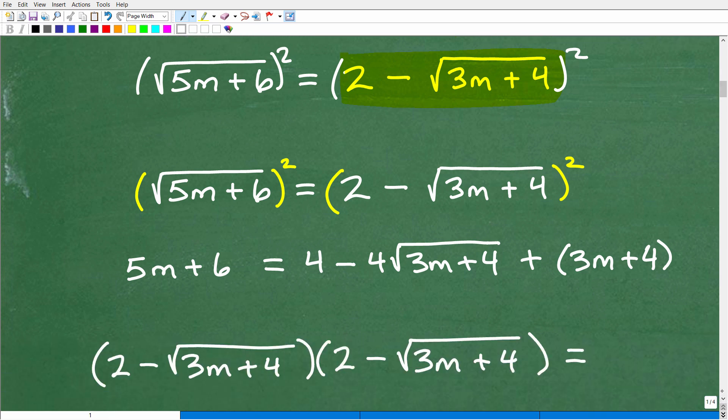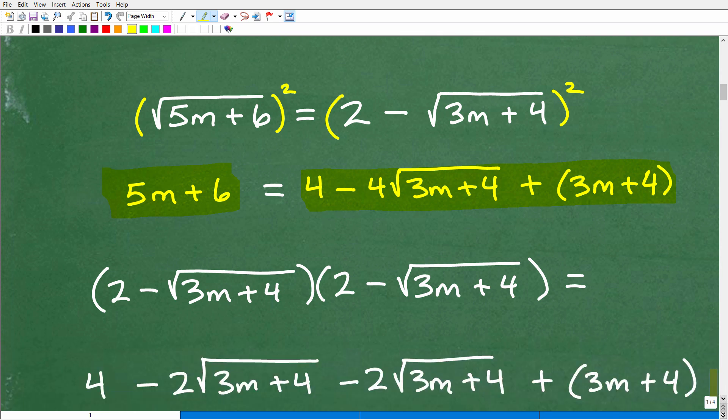Now, the result of doing this, okay, at this point, when I square the square root of 5m plus 6, I'm left with 5m plus 6. So that's pretty good. I got rid of that square root there. But over here, I got this expression 2 minus the square root of 3m plus 4. I got to square that. And when you do that, you end up with this. Now you're like, okay, how did you go from here to here? Well, let's take a look at what this looks like here, right? So 2 minus the square root of 3m plus 4 squared is that thing times that thing squared, right? In other words, you're multiplying by itself. That's what it means to square. So when you do this, you need to be thinking about the FOIL method, all right? The first, outer, inner, last method to multiply binomials. That's what we're doing here.